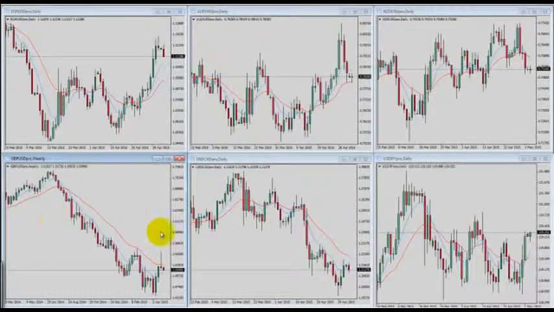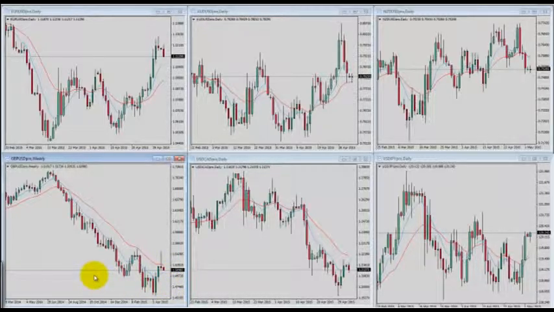As we take a look at the weekly time frame, we can see the weekly is still in a downtrend. However, we did have a nice little low set in down here. We're probably not going to be seeing this low violated in the near term. While we may see a bit more of a pullback, I do not expect to see this low being violated here in the next 2 to 3 weeks. So we'll have to see how this all plays out.